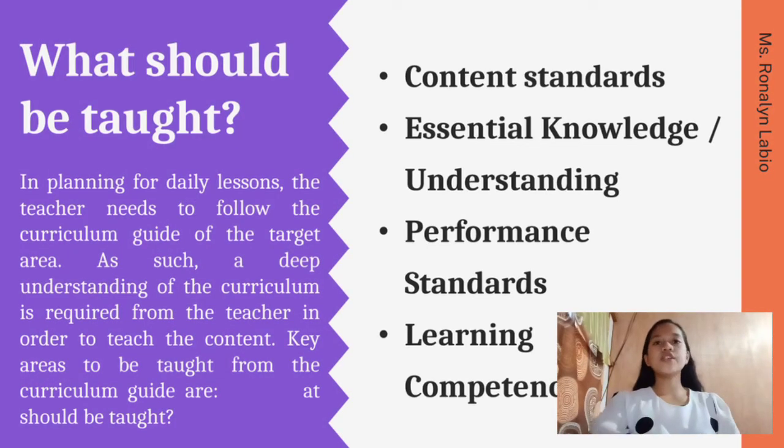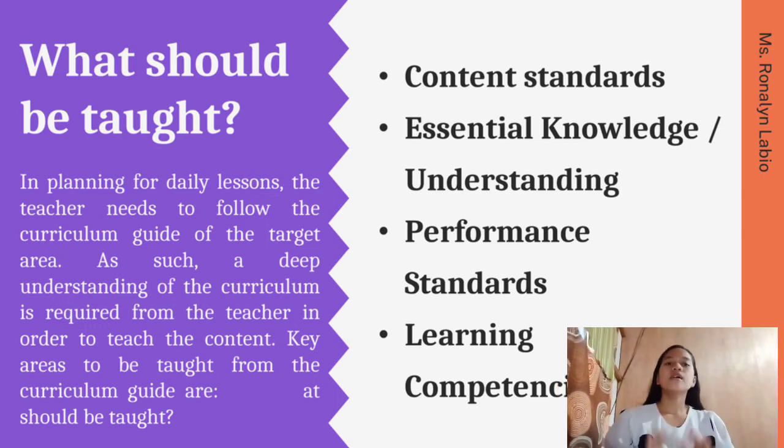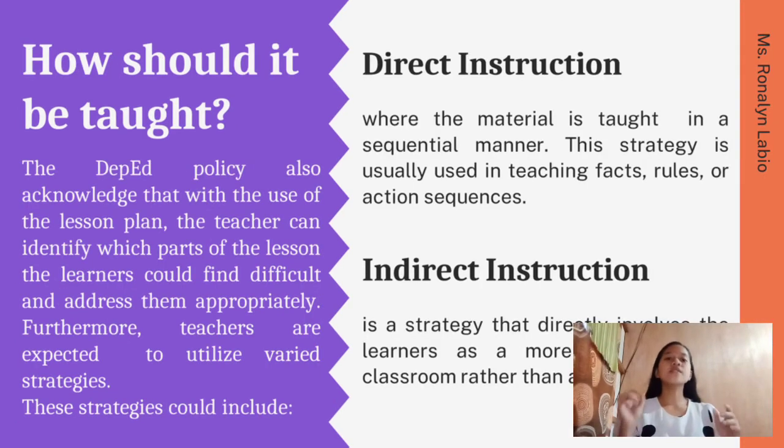So the teacher needs to understand the subject matter deeply and flexibly so they can help students create useful cognitive maps, relate one idea to another, and address misconceptions. So it is important that the teacher know what topic he or she is about to teach to his or her children. So the second is how should it be taught?